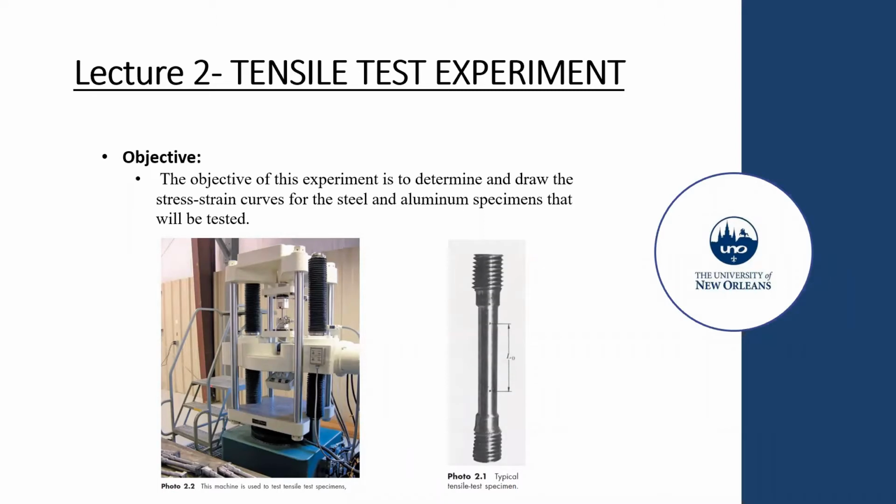In this experiment, we are comparing aluminum and steel. One material is lighter than the other. One material is more expensive than the other. So we want to know which one is more suitable for our design. If we are designing something for a project, you want to know which material is more suitable for your design and which one is more cost effective. And this is the whole purpose.